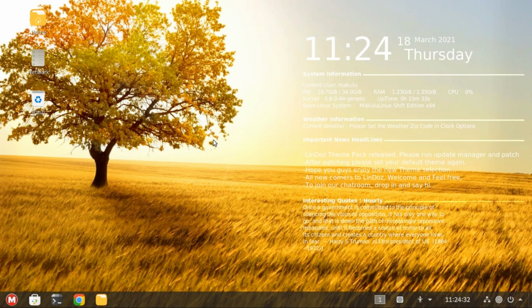So anybody that wants to know what is Shift, this is what it's all about. It's the next gen of MakuluLinux distro building, taking one distro and making multiple plugins to transform your desktop with just one click and 4 seconds, and everything changes. So if you're one of those guys that likes to distro hop, you can change your look every day.